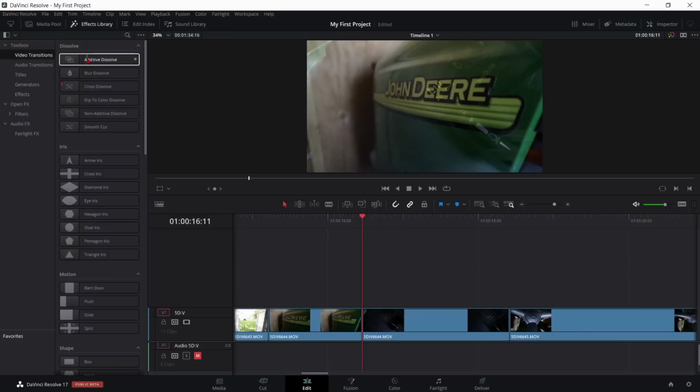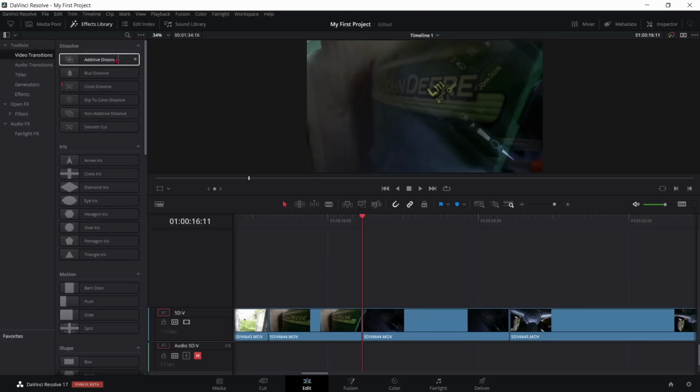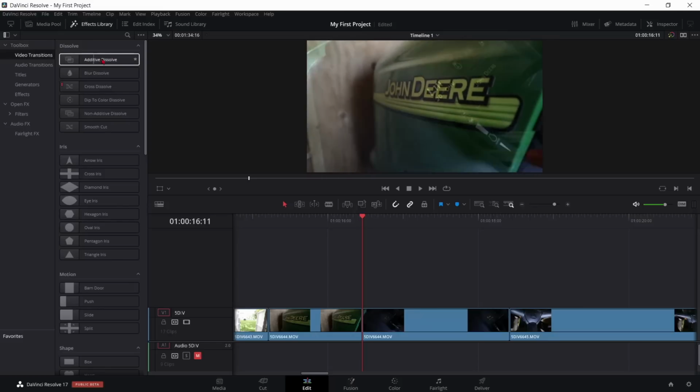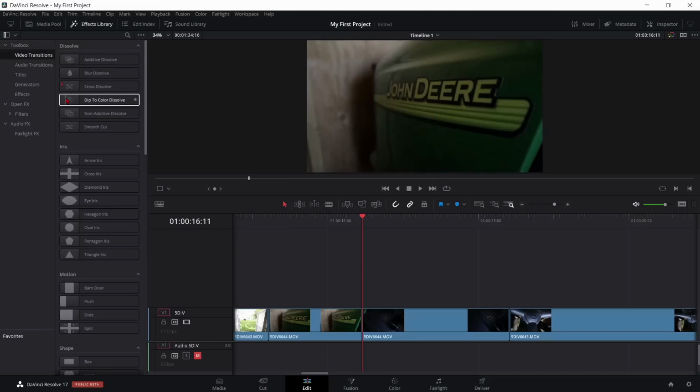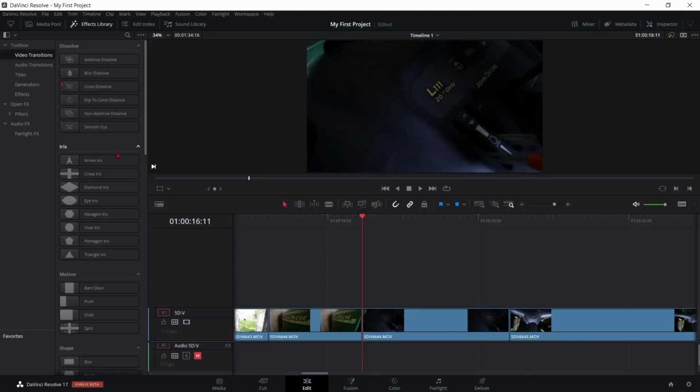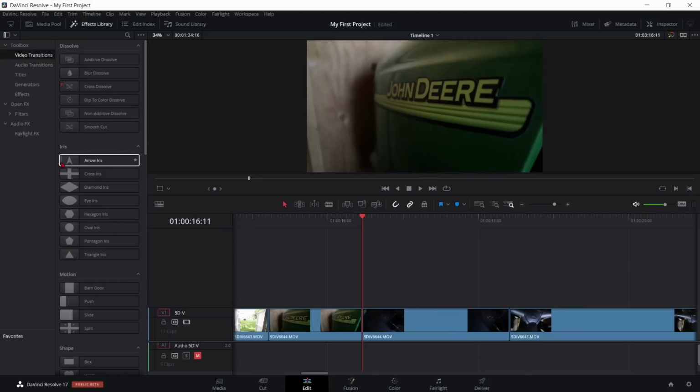Well, a new and awesome feature here in DaVinci Resolve 17 is the ability to preview your transitions. This is awesome and a super great feature here in DaVinci Resolve 17. So if I just hover over and drag my mouse back and forth, we're going to see a preview of this transition over in our viewer. Now you can try any one of these. They all work. Some of them might be a little more processor intensive than others, but you're just going to go through and find whatever you like.